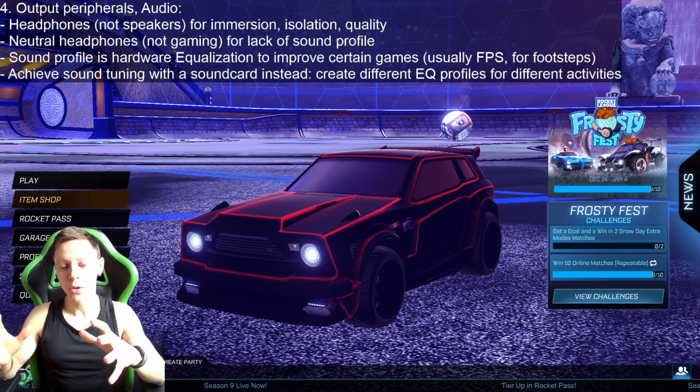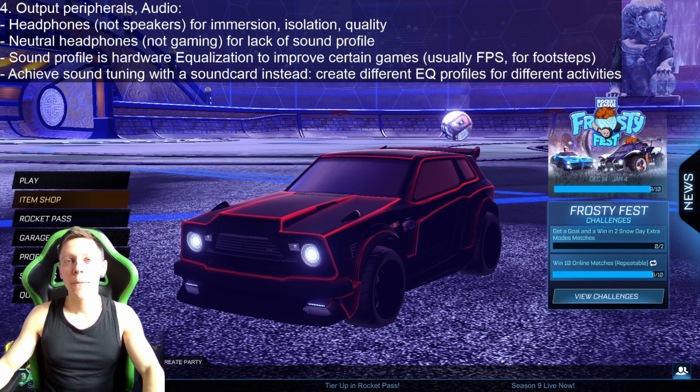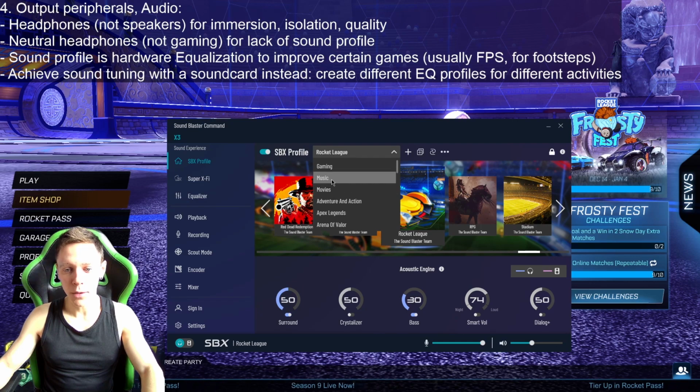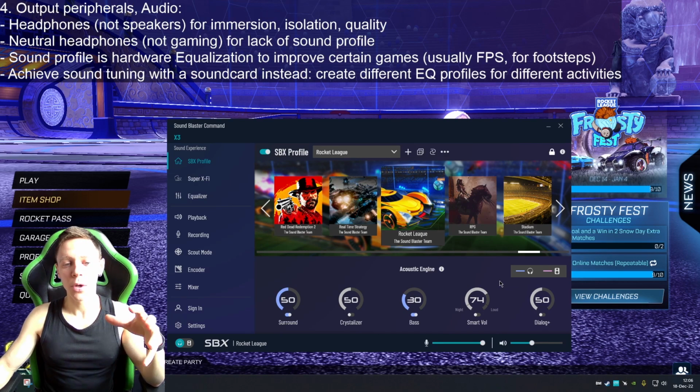You can have some neutral sounding headphones without any sound profile, and then you can achieve your tuning of the sound. You can create equalizations with a sound card instead for different activities. For example, I'm going to show you here my Sound Blaster command. You can see here I have the SPX profile for Rocket League. Then I can put the one for music, and I changed it up a bit in order to suit my needs. And yeah, this way you can achieve the best performance possible in audio as well.